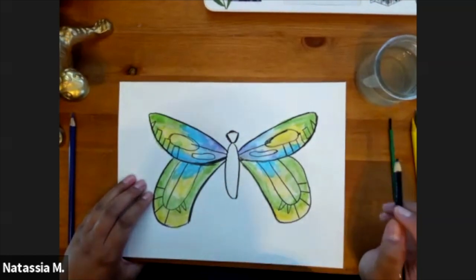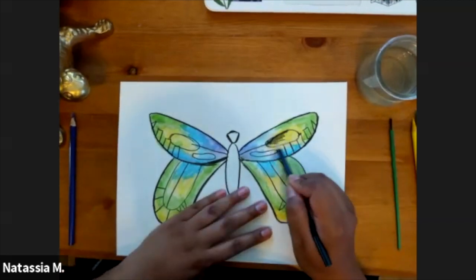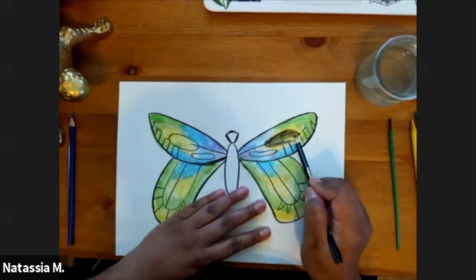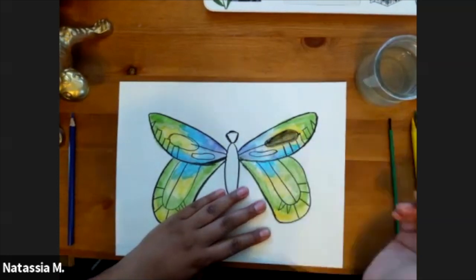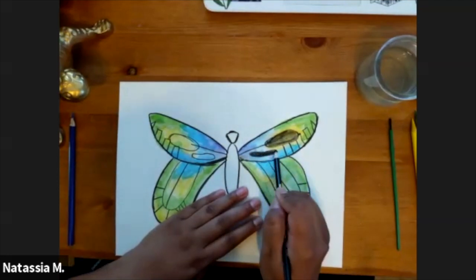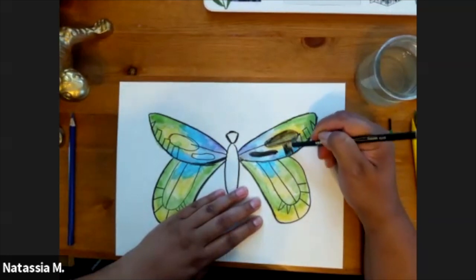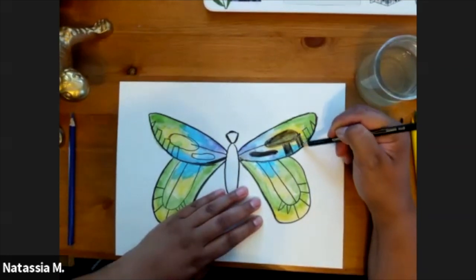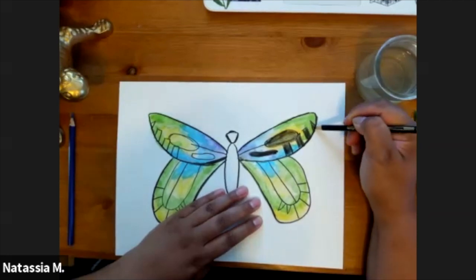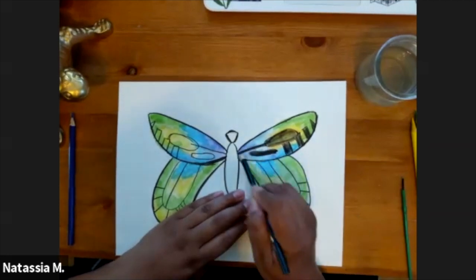Now I'm going to start coloring in some of the shapes that I made. So I'm going to color in this corn dog. And this is all using my black. I'm going to color in the jelly bean. Color in my rectangles. And my little triangle. Gonna thicken this stick here.